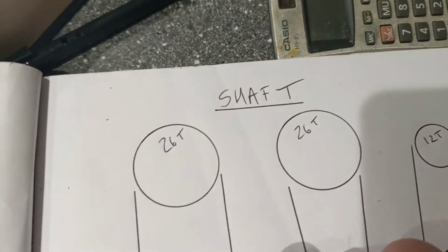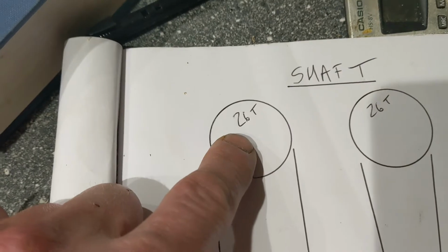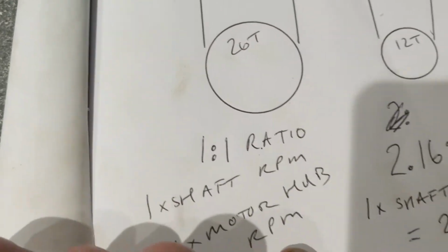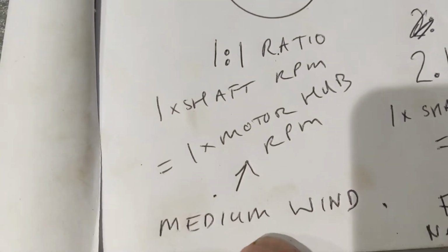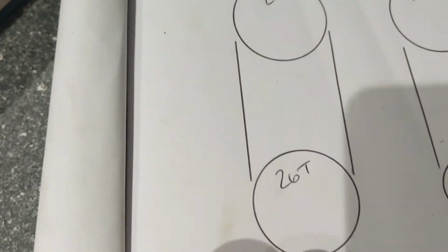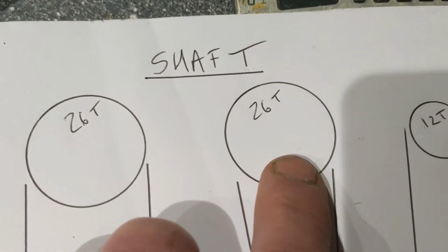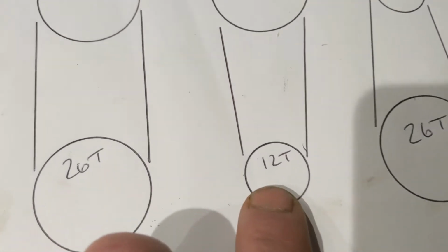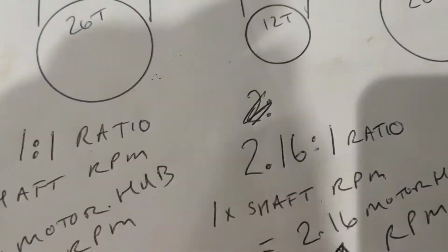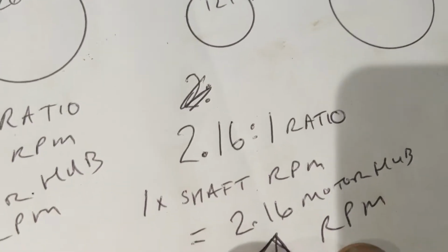So at the top, there's 3 combinations. The shaft has a 26 tooth and the hub motor has a 26 tooth as well, so that's obviously a 1-to-1 ratio. And I've put that for medium winds, so every time the shaft spins 1 RPM, the hub motor will spin 1 RPM as well. In this instance, if we had the 26 tooth on the drive shaft and the 12 tooth on the hub motor, then each time the shaft turns 1 RPM, the motor will turn 2.16 times.